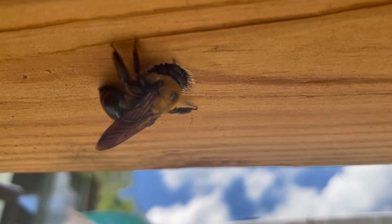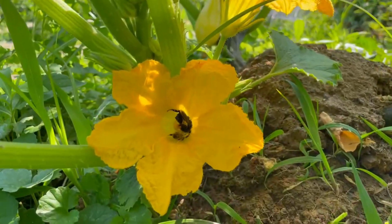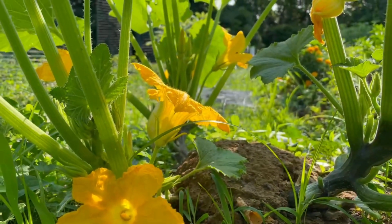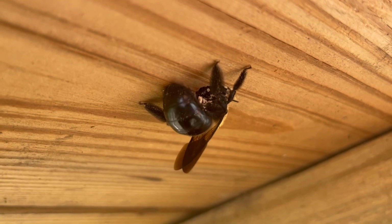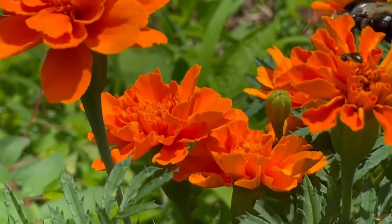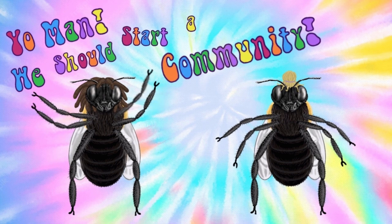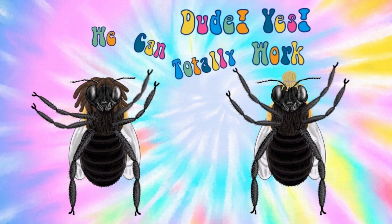Carpenter bees are solitary and do not live in organized communal colonies like honeybees and bumblebees. From what I've observed in my garden, honeybees and bumblebees are perfectly fine pollinating the same flowers and being right next to each other, but carpenter bees are a totally different story. If another bee approaches while a carpenter bee is on a flower, it will angrily fly off, seeming to strongly value its personal space. However, recent research has shown that carpenter bees sometimes live cooperatively in small related social groups, especially if the availability of nesting sites and material are limited.